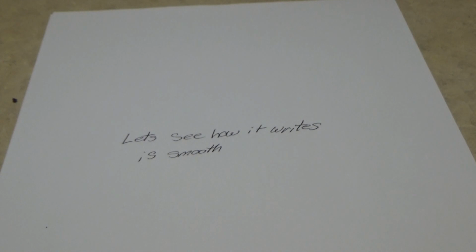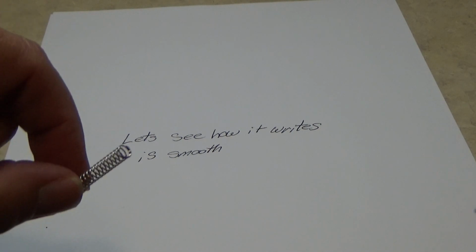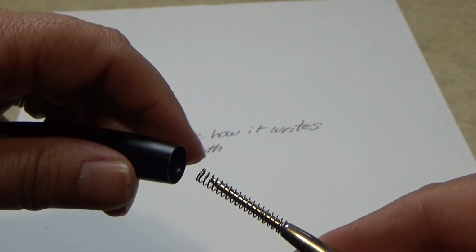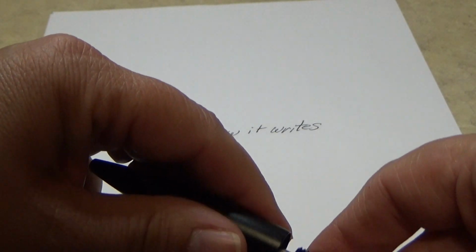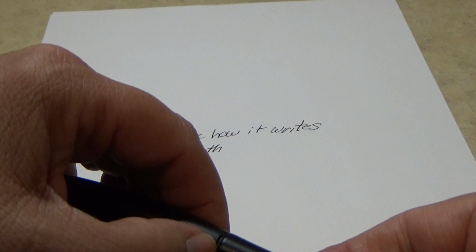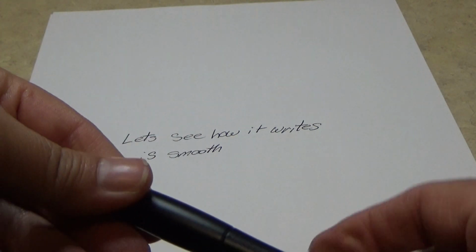So let's see if I can find my spring. Here it is. Important piece, do not lose your spring. And there's like a little rubber gasket right there. You don't want to lose that either.